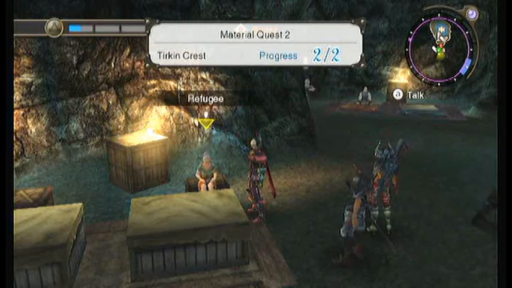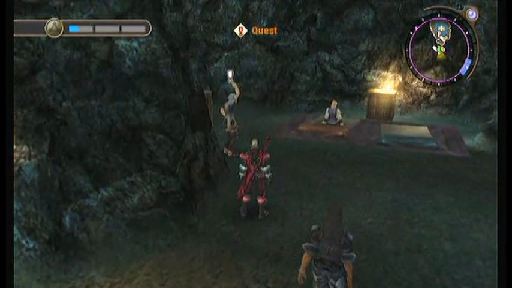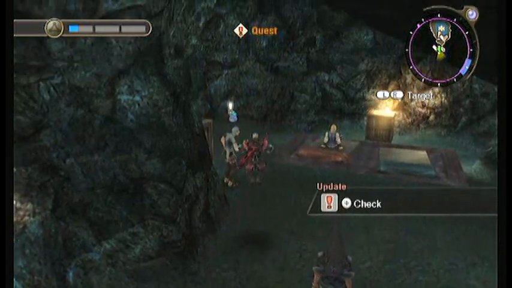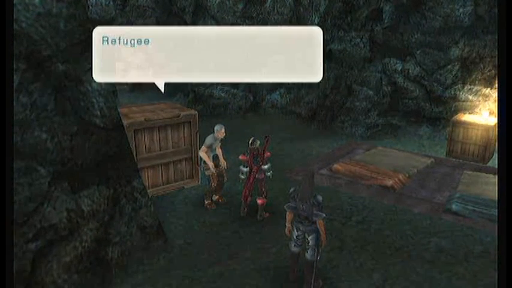Well, I got a Turkin crest, I guess. It's similar to a gherkin. A small wig. What is this? Turkin crest? Tail feathers from bow carrying turkins. What are turkins? Those birds. Who's this? Nice ingredients.